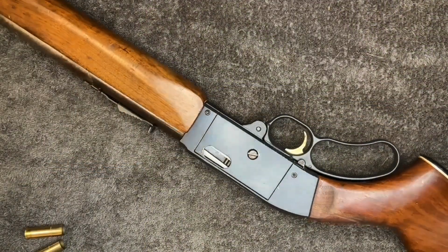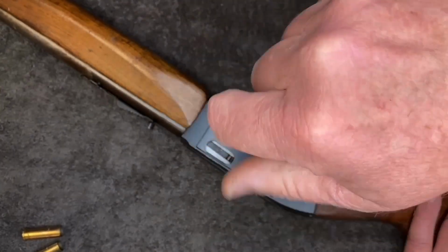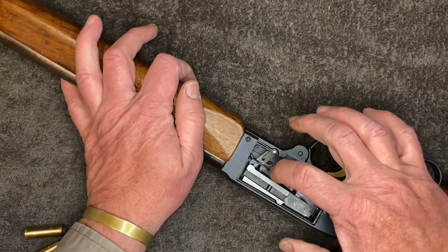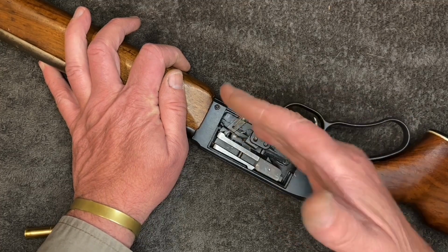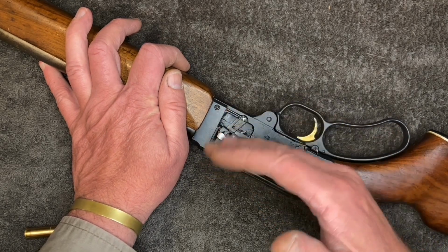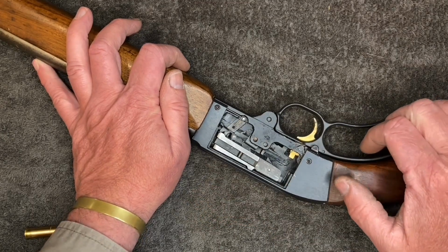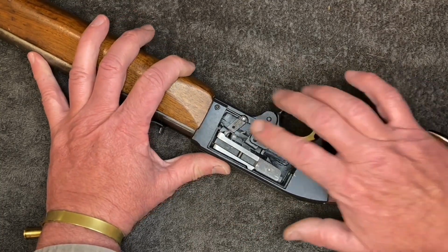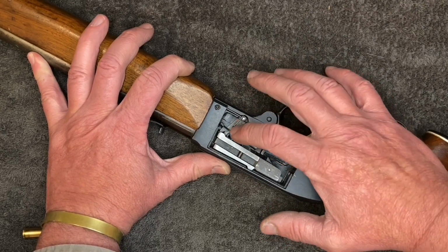Okay, I sorted out the feeding problem of this rifle, and it had 4 problems, or 4 issues. The first one was it was assembled incorrectly, in that spring, and it might not have been incorrectly, somebody might have pushed the spring off its correct spot. This lifter is continually being lifted, and what happens is the bolt pushes it down to accept the next cartridge, and it brings it in. It's kind of a controlled feed system that lifts up the cartridge in under the extractors, and it's got 2. It's got the primary extractor that side, and on the other side of the bolt it's got the secondary extractor. And what it was doing was, there was no pressure on the lifter, so that was the one problem. I got that sorted out.